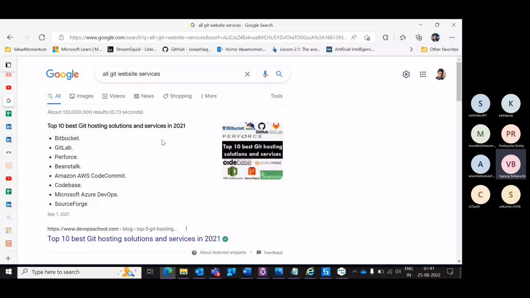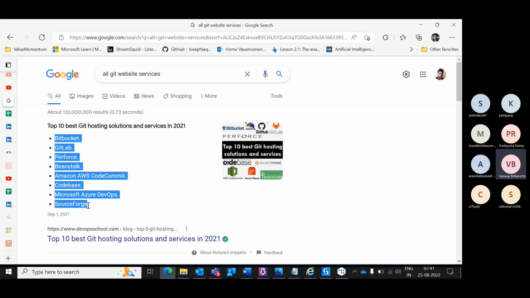So these all are Git services: Gitbucket, GitLab, Perforce, Beanstalk, Amazon CodeCommit, Codebase, and all. But all these are websites which store your information in the cloud. Git is the application that you have installed on your machine that will track the changes of the file.